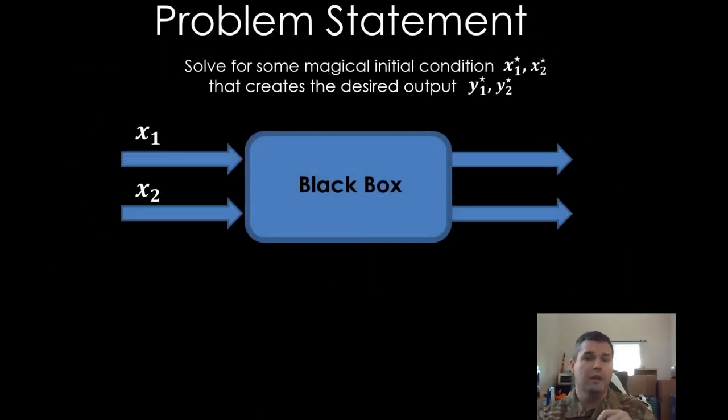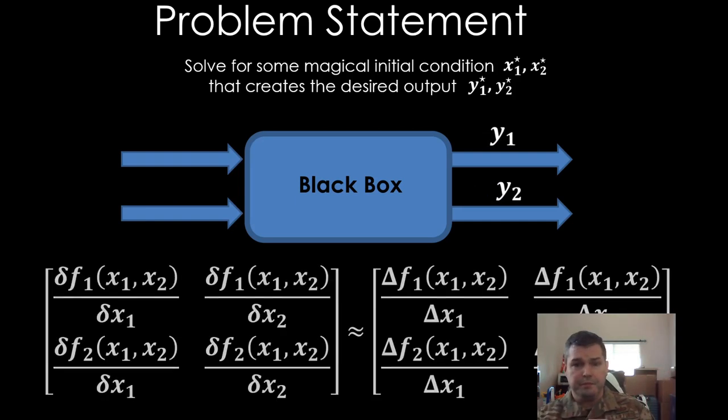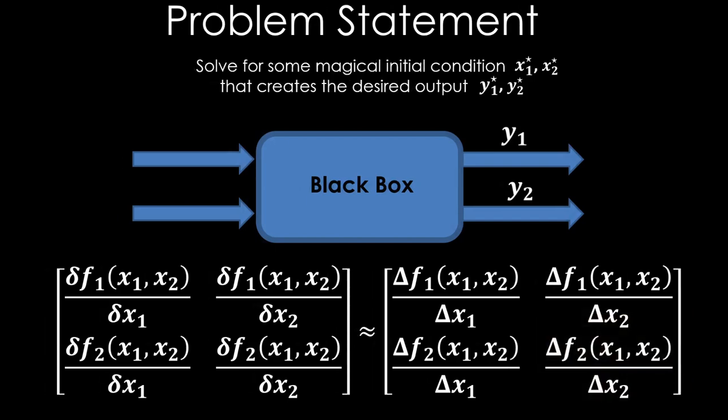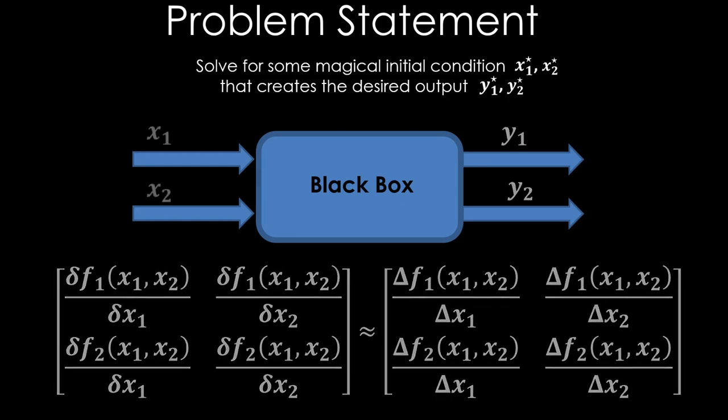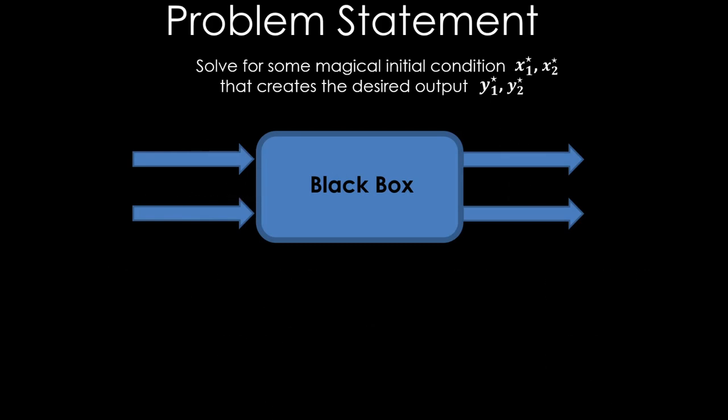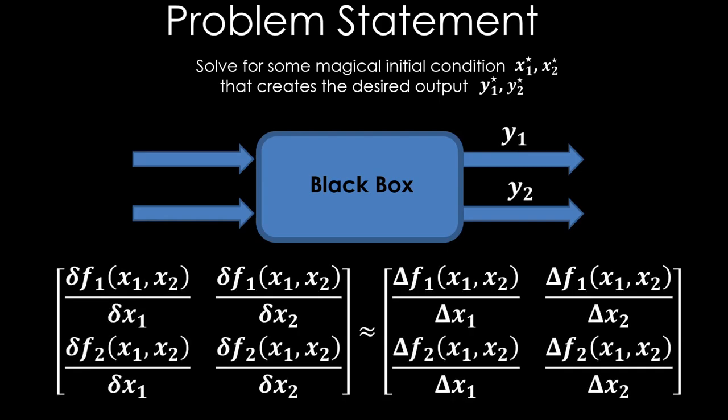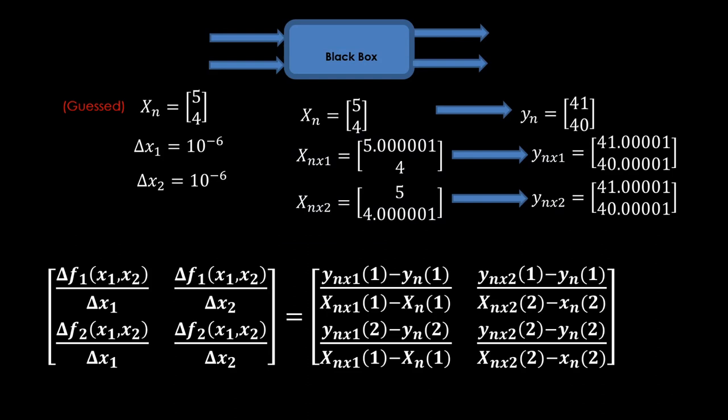So now, black box. You think the black box went away? It didn't. Now all we know is that if we put in an x1 and x2, we get out a y1 and a y2. This looks kind of gnarly, so I'm going to go straight to the slides. Basically, what we're going to do is the same thing we did last time. We want this Jacobian, but instead we're going to have to settle for something that looks like a finite difference as opposed to an infinitely small difference. Let me click through this so we can feed it one value of X's and get one value out.